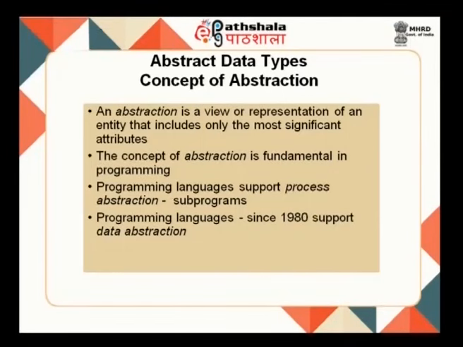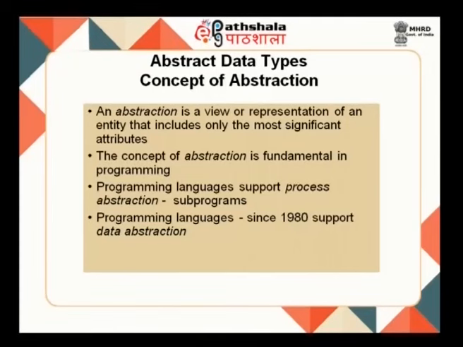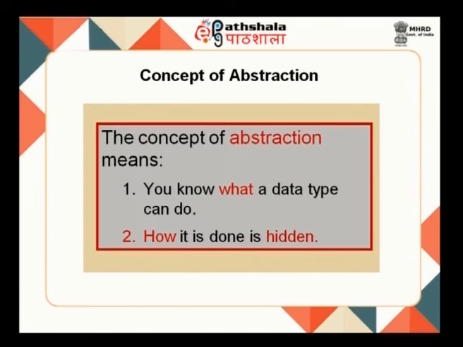This concept of abstraction is fundamental in programming, and always has been fundamental to programming. Programming languages have always supported process abstraction, not data abstraction. Process abstraction has always been part of programming, the subprograms. Programming languages since 1980 have started to support data abstraction also, and that is what we are talking about here. So, what is this concept of abstraction? It means you know what a data type is to do, you know very clearly this data type does all these things, this is the input and this is what I will expect as output, but how it is done is hidden. That is the basic concept of abstraction.